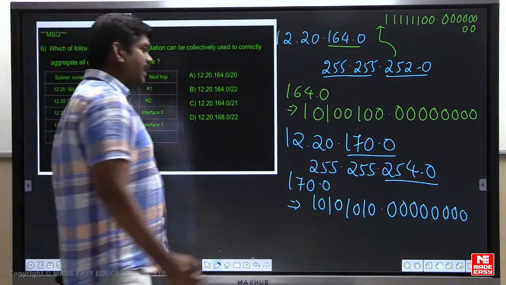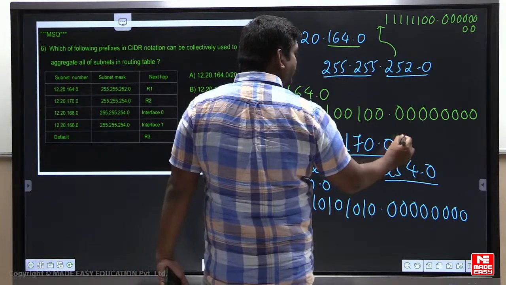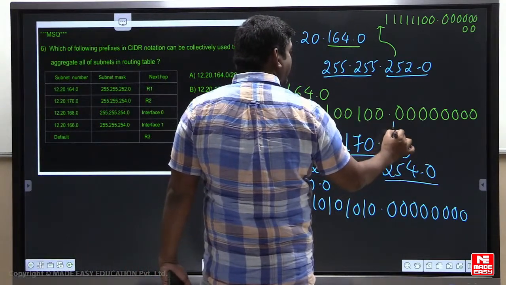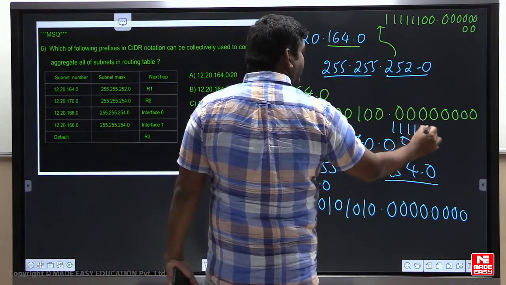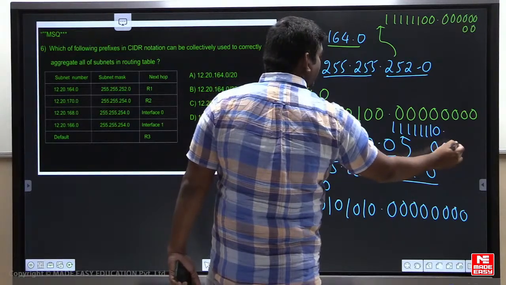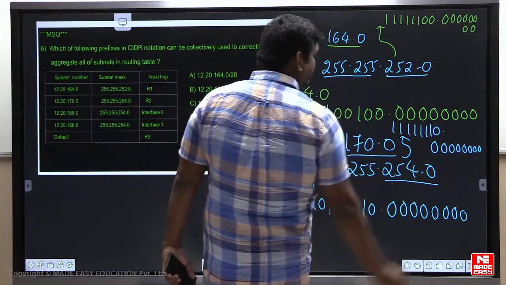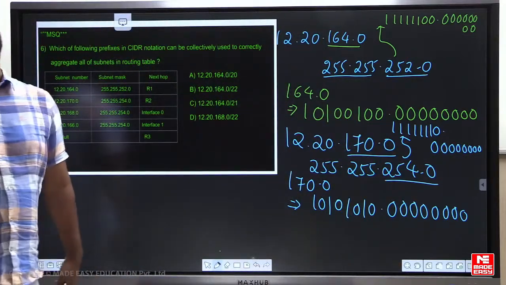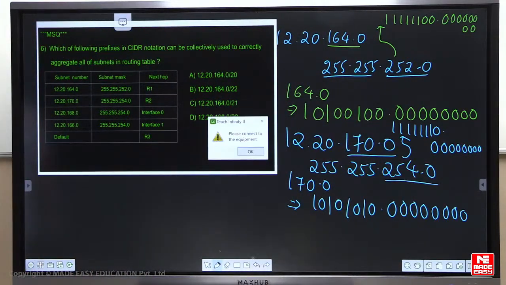Okay, fine. And you can observe that this 254.0 I can write as what? Okay, 7 ones and 0. And this 0 I can write as what? 8 zeros. Okay, like that. Raman Singh, good, very good.